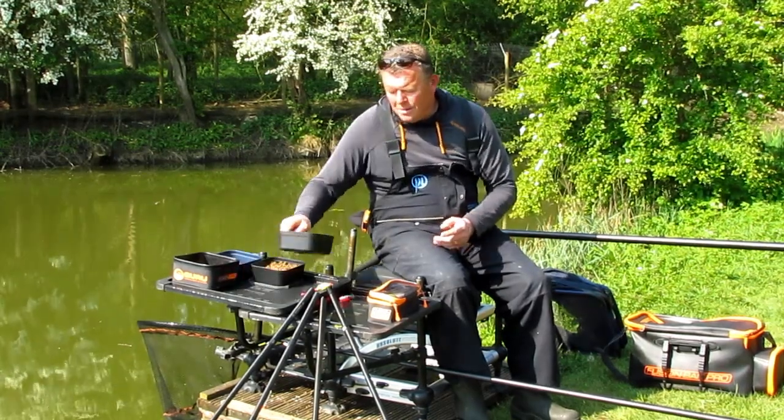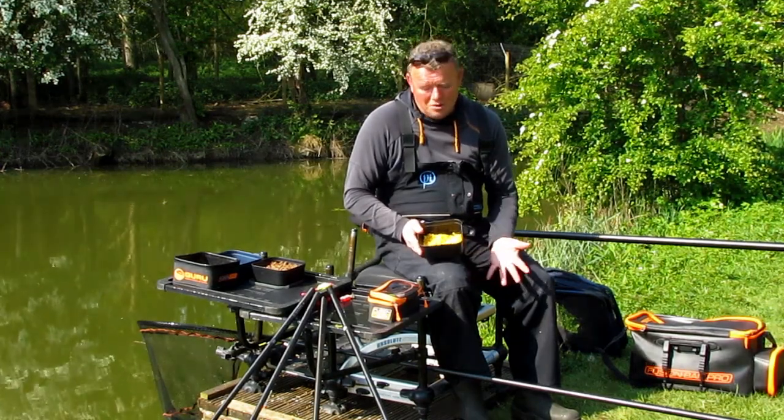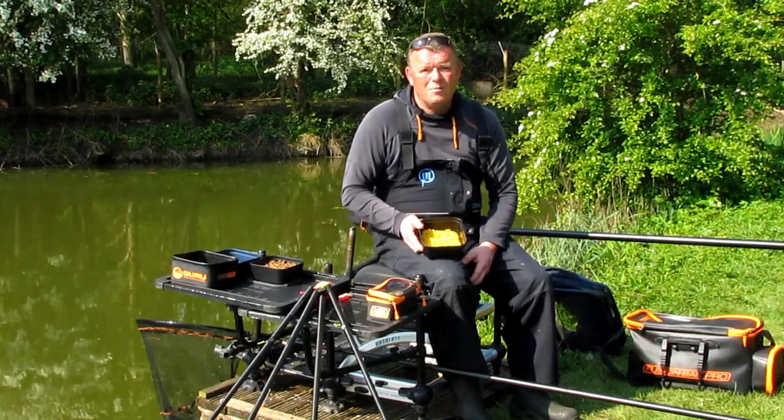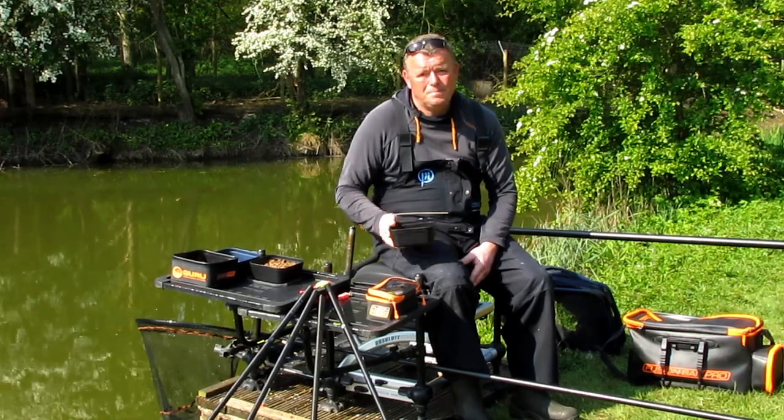And the last one is, I found a tin of corn. Everybody has got corn knocking around, nothing special. A tin of 75p Happy Shopper corn. What can be more simple than that?